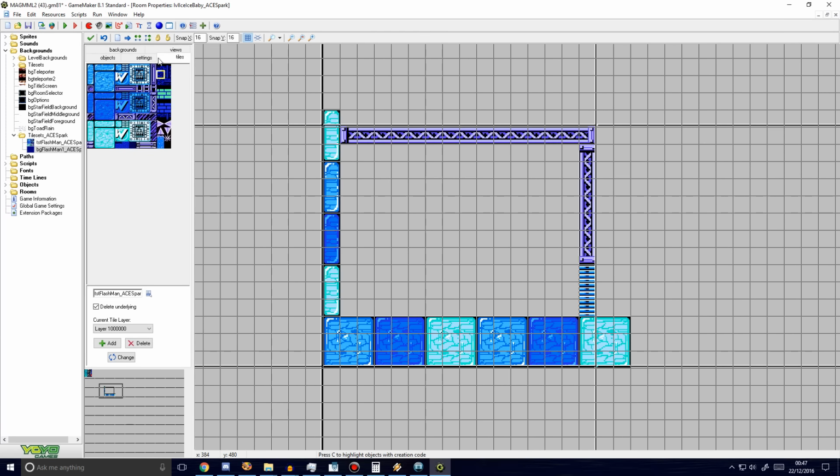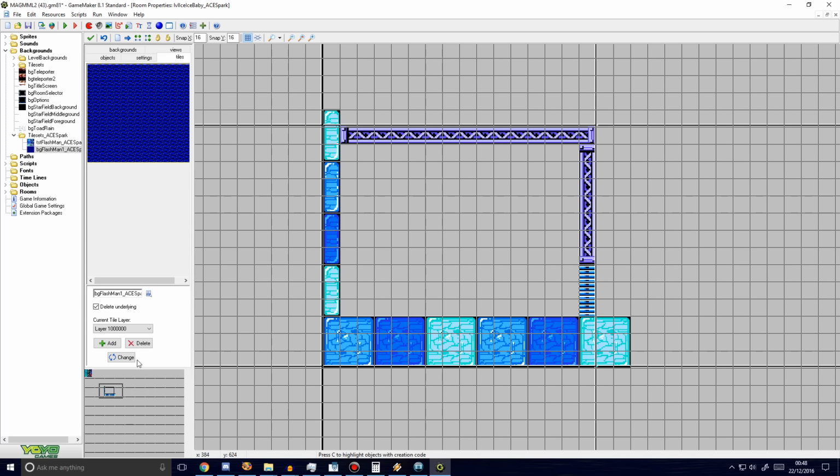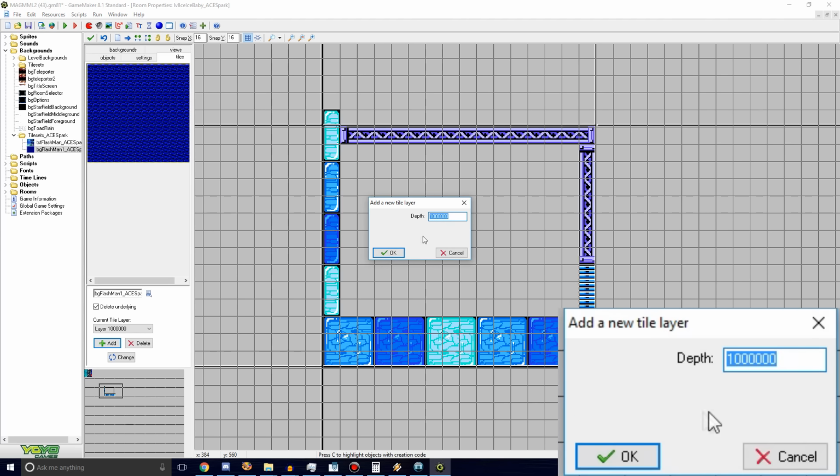Yet again, you can go to the tiles, find it, there you are, click on it, and you've got this. We want to put places underneath the original layer, so we're going to add a new layer. I would give this a higher number. It's so easy to lose track of these, so give it like 100.